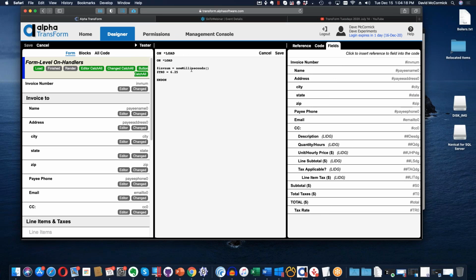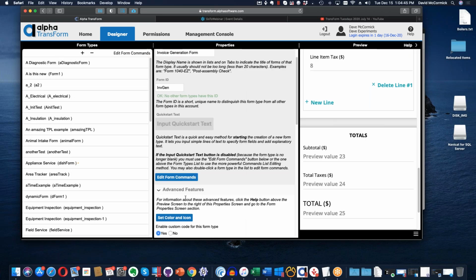Basically all that does is give you back the current time in milliseconds, which is a pretty long number, but not ridiculous. Since it's very unlikely, especially if you're just one person using this, that two invoices are going to happen at the same millisecond, it's a reasonably good way of coming up with invoice numbers. There are other ways you could do it as well, and we could talk about those in a little bit. But let's go on to the other parts of code for now. So I'm going to hit cancel and go back into code.